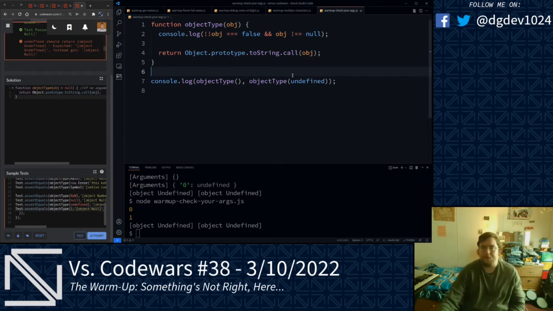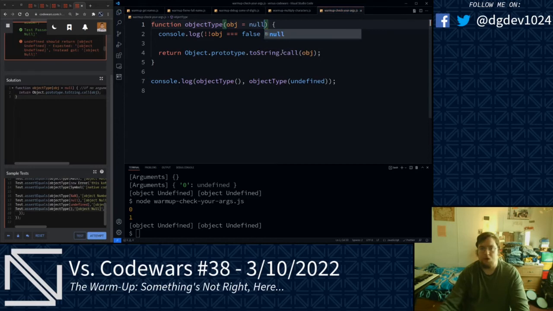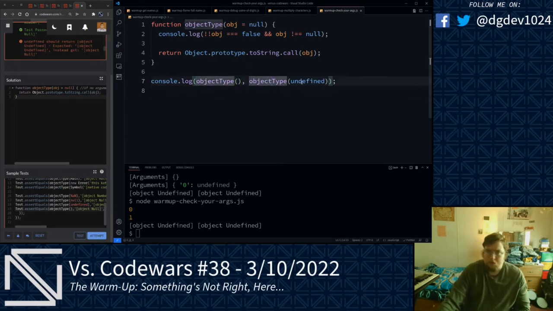Alright, I think I figured out what's going wrong here. The issue is that our object was defaulting to null when we were calling this function with no arguments passed in. If we pass nothing into this function, this object will end up being undefined, and as a result will default to null here.